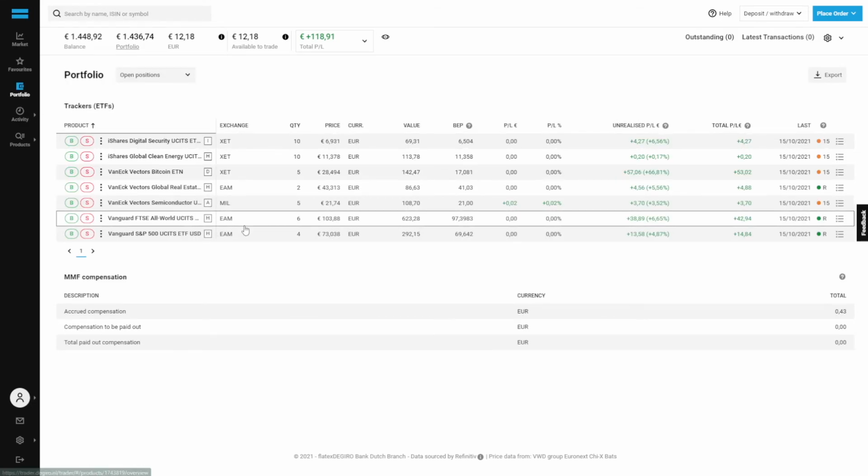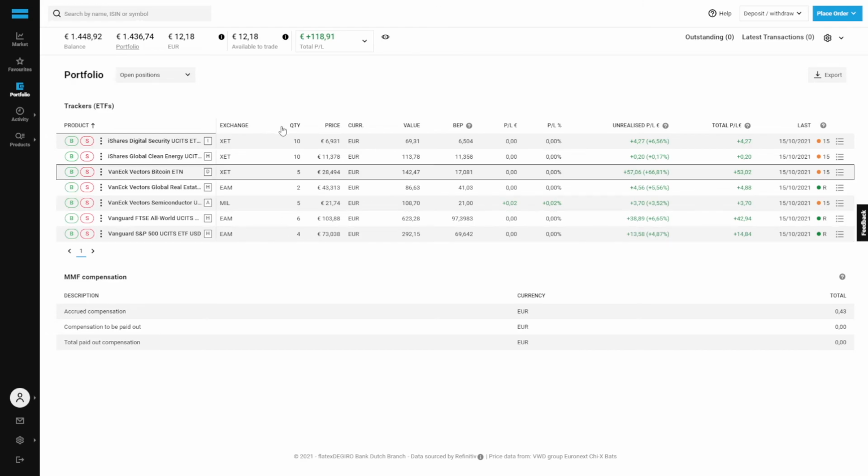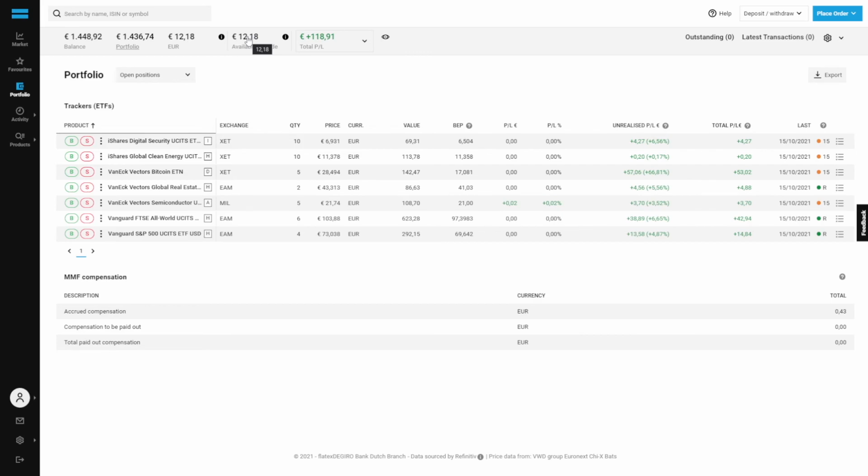And all that you actually need to do if you want to be paid out these dividends is just ensure that you've got the Vanguard S&P 500 UCITS ETF, so the VUSA, in your portfolio. That's everything you need to do. There's nothing else. You don't need to click on a button or report anything. No, as long as you own these shares, DEGIRO takes care of the rest, and they just push that money, those dividends, into your account, and they will then be added to your available to trade money. So this went up with a few euros in this case. That's very nice, guys.